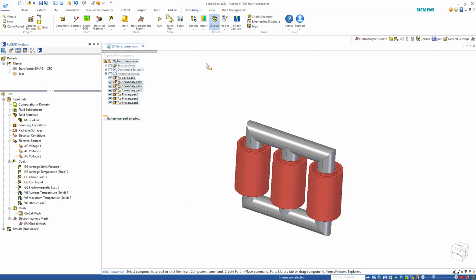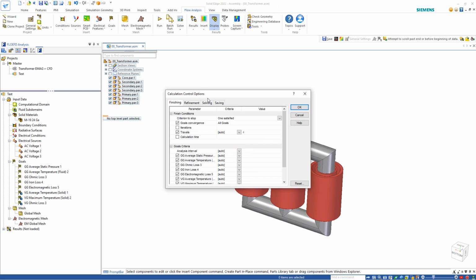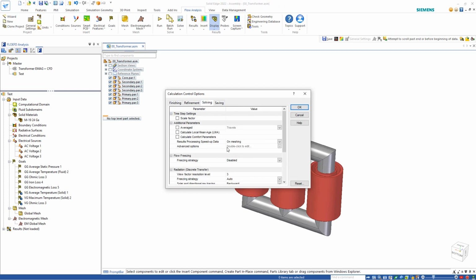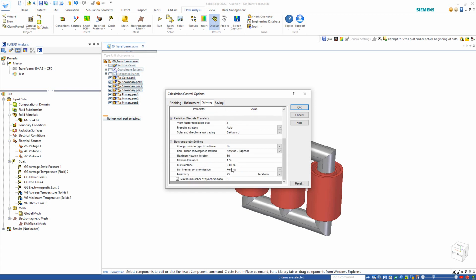At this point, of course, the electromagnetic simulation will not be done in an iterative way at each iteration. So we can set this in the solving settings of the calculation control options by specifying how big the period is, so every 25 iterations, and we only maybe want to use it twice.